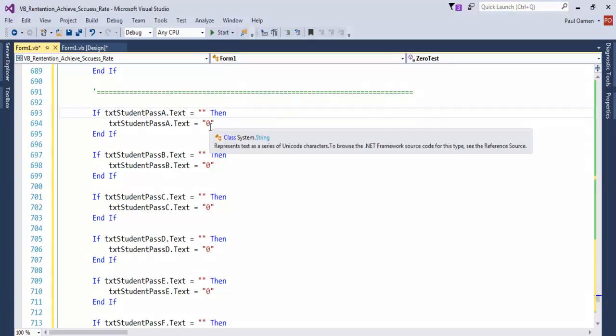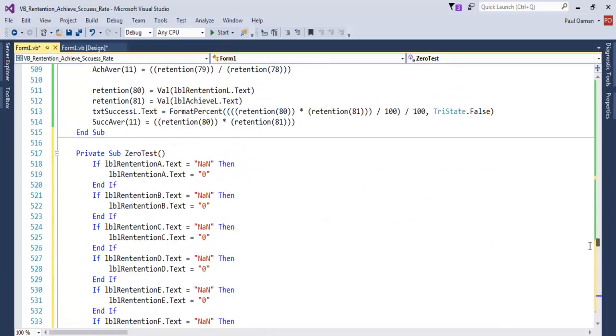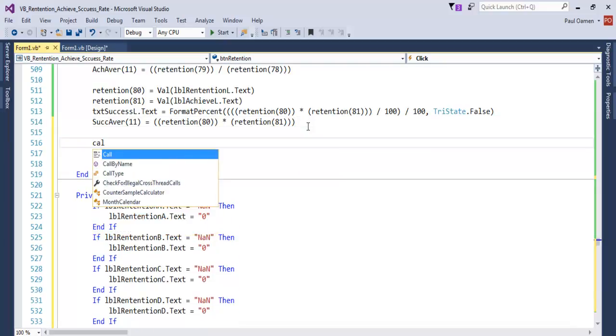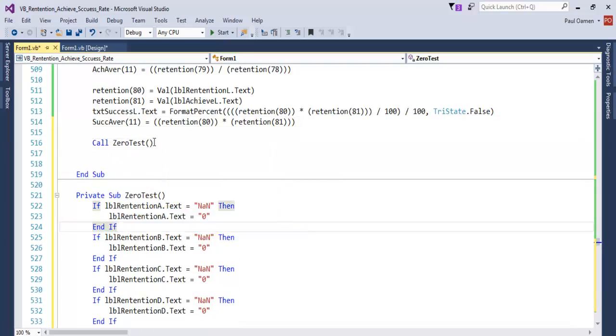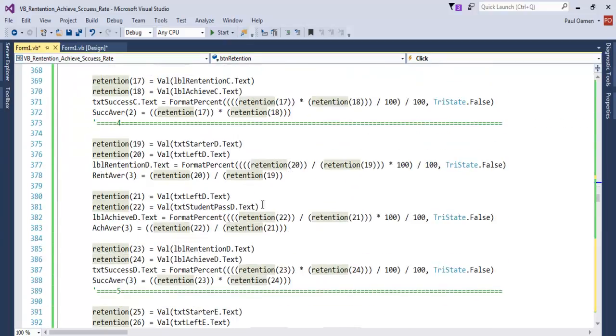Anytime this becomes empty, just change it to 0. And the same thing applies to the NaN. There we go. Alright, so anytime that becomes NaN, convert it to 0. So I can always call this. I can call it anywhere. I can call it here. Undo that. I can call it there, and I can also call it in that very button here. Double click on that and call it right here underneath here.